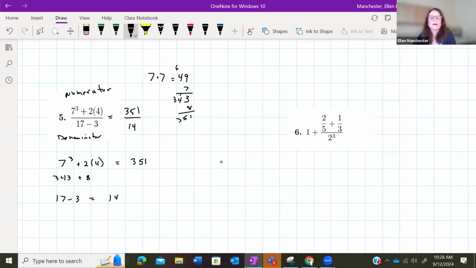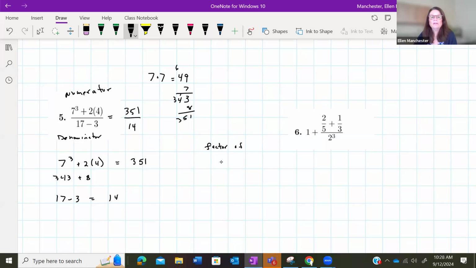And then I look at this, and this is how I decide whether I can reduce this or not. Because top heavy is good. I'm good with top heavy, right? As long as it's simplified to the lowest term. So the factors of 14. This is just how I go through.